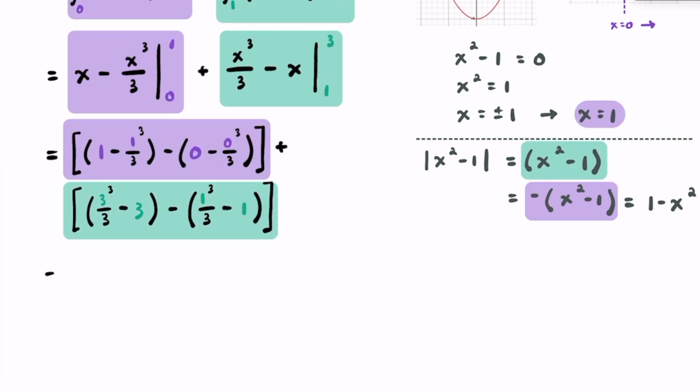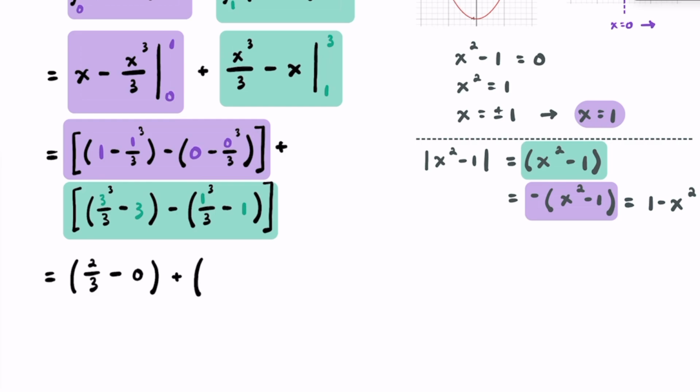All right, next we just have to clean this up a bit. The rest of this is just going to be a little bit of order of operations and such. So in this first grouping here, we have 1 cubed, which is 1, over 3 is a third. 1 minus a third is just going to be 2/3. So this is going to be 2/3 from all of that, minus. And then this is just going to be 0. 0 minus 0 is going to be 0. So 2/3 minus 0. And then let's add on the second interval here.